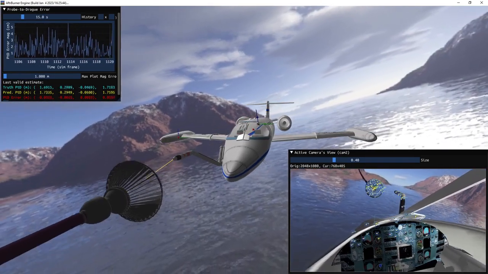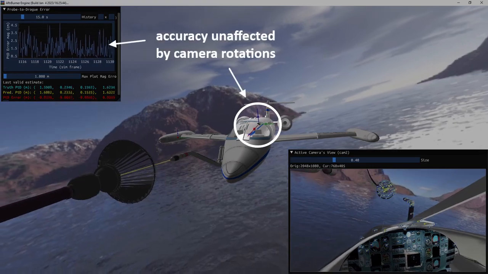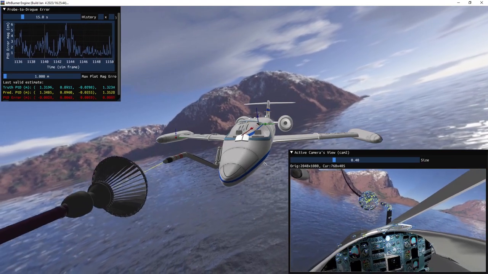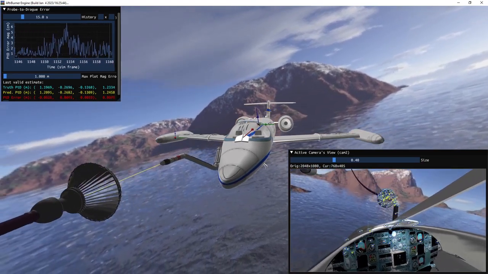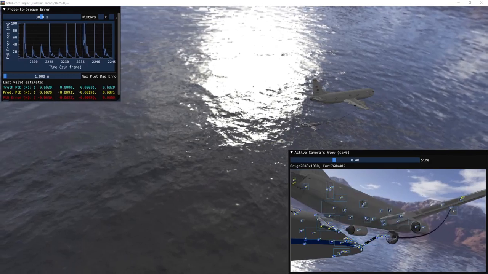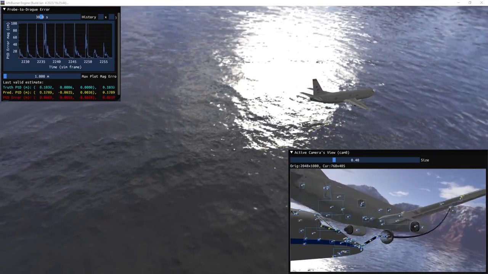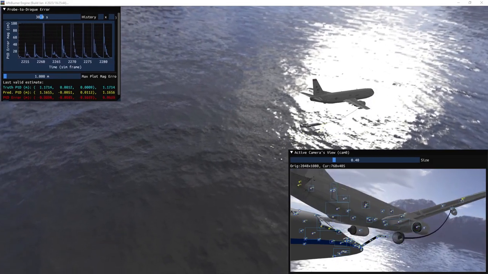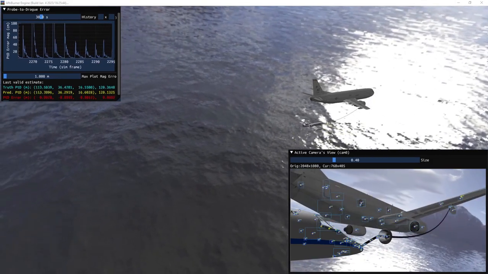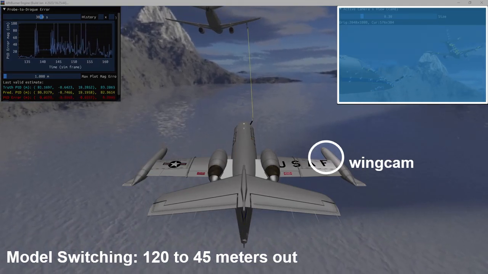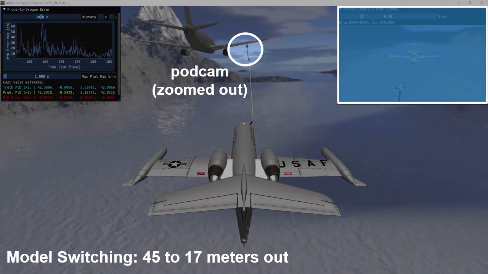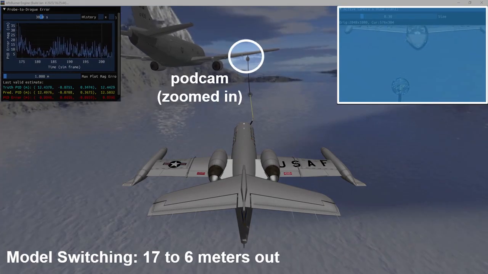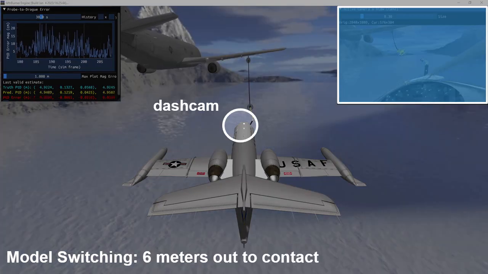Here, we also demonstrate our pipeline does not rely on extrinsic camera calibrations. Shifts in camera position and orientation do not affect pipeline predictions. To quantitatively assess pipeline performance, we collected millions of observations across tens of thousands of random approaches in Monte Carlo simulation, comparing truth to pipeline predictions. We found that by switching between multiple models specifically trained on different phases of the approach, the pipeline was capable of navigating the receiver's probe to the drogue with high accuracy, reliability, and speed from 120 meters out.